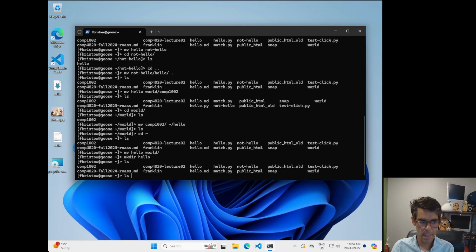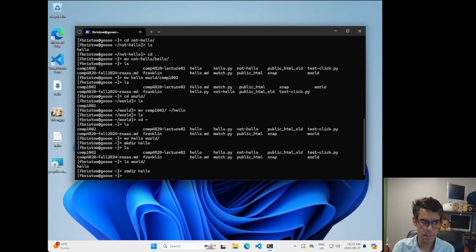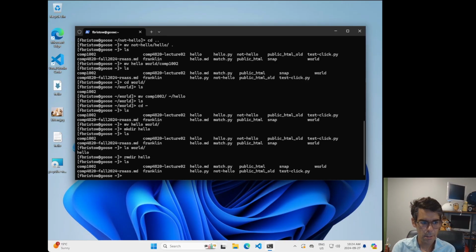I'm also going to do ls. I'm going to type w, press tab on my keyboard. So this is listing the contents of the world directory. And now I have another directory in there that's called hello. So these are two different directories now. I want to remove the first hello that I created here that's currently in this directory. So I'm going to do this command called rmdir, remove directory. I'm going to press enter. If I type ls here, that hello directory is gone.